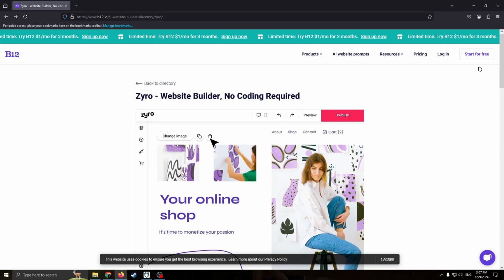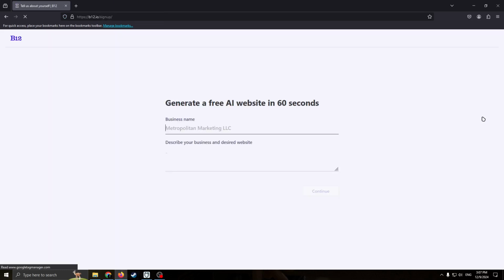First of all, click this button, start for free, and now you need to generate a free AI website in 60 seconds. So you need to type your business name.